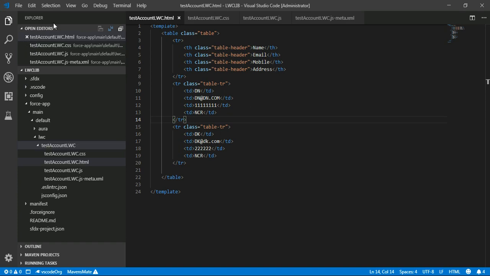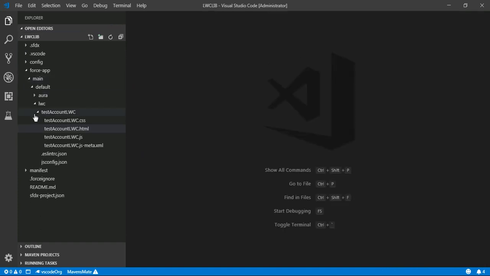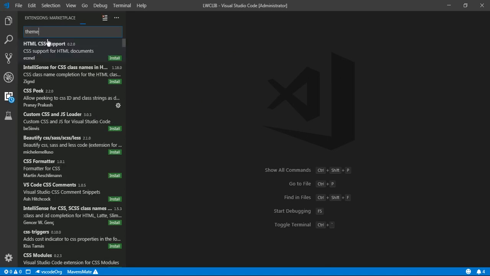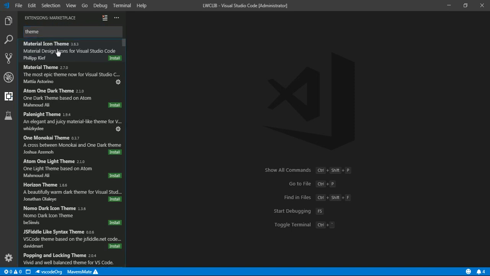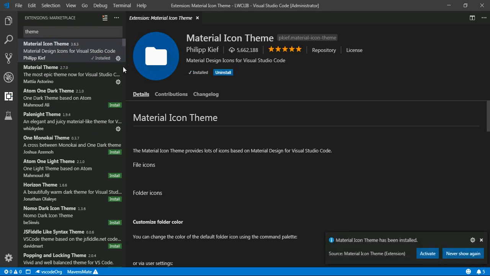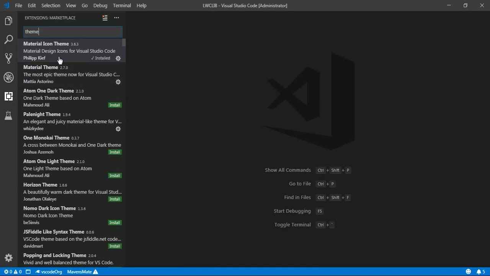Now I want to change these files. We need to understand which is the JS file, with extensions like HTML, so I want to show the icons. For that you need to go to extensions, search for material icon theme, click here and install. Now see the material icon theme is successfully installed.